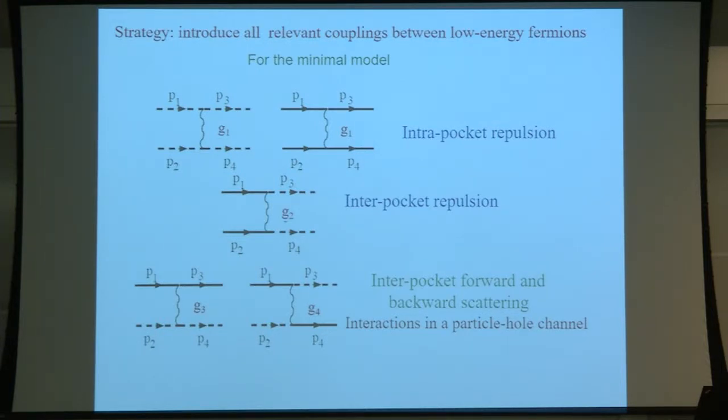You can rewrite this interaction in terms of Hubbard interaction and Hund interaction. It's a completely equivalent language of writing the interactions. If I take these separately, this is what gives me pairing. If I take these separately, this is what gives me spin density wave instability.